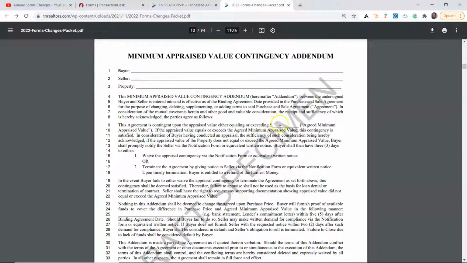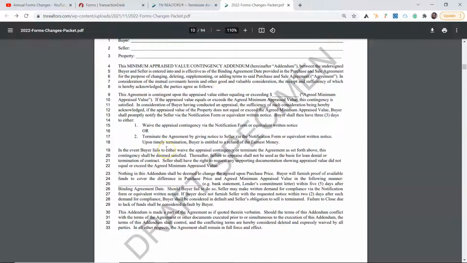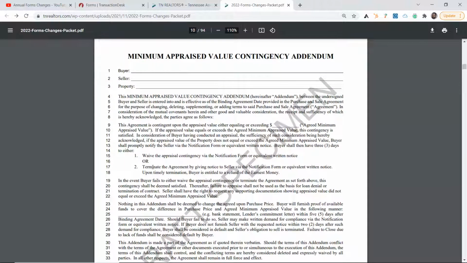So the appraised value will not be the purchase price of that property. And so again, this is specifically stating, if there's a difference, my buyer is willing to pay that difference to be able to make that up. And so you've got that on here. Of course, it talks about waiving the contingencies and such. I really, really like this form for these sellers, because obviously we don't know how these buyers are coming up with money to be able to pay whatever that gap is. Sometimes we're seeing gaps of $20,000, $30,000, $50,000 between the appraisal and the actual purchase price.